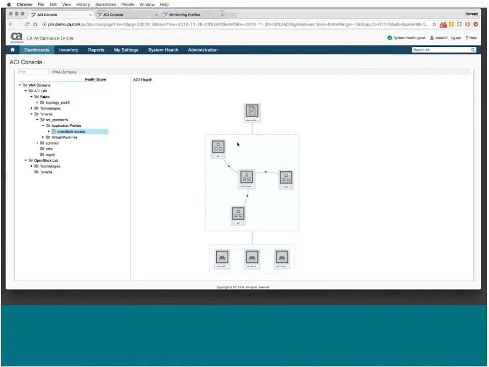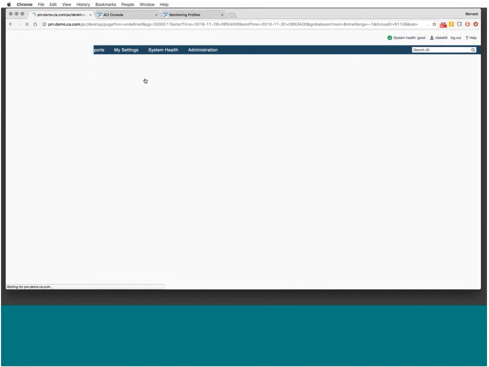And so as you drill in, you can see exactly, here's my OpenStack application profile, here's the endpoint groups that are part of this. Whether it's development, prod, lab, what VLAN does that access in the endpoint group, as well as what are the leases associated with this. And so you get this quick visualization that helps you ensure that the way it was deployed actually maps to what you expected to see, as well as you can quickly click on the link here to see what the health is of that environment.